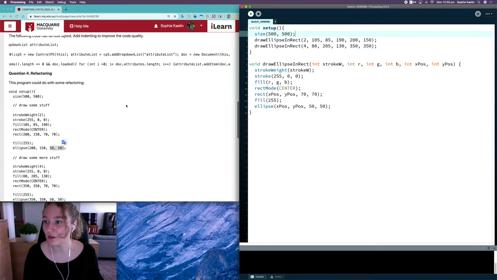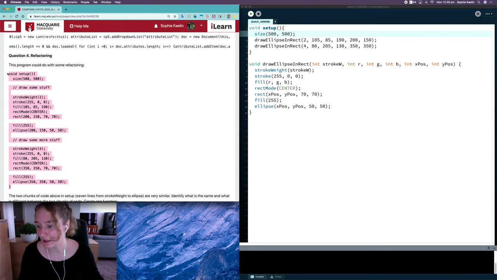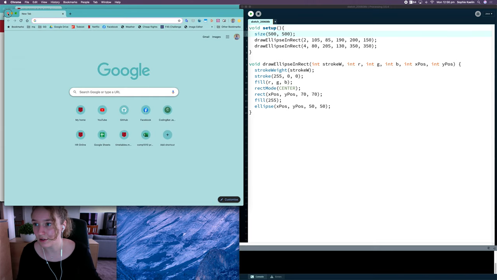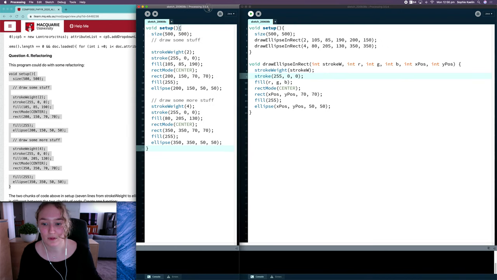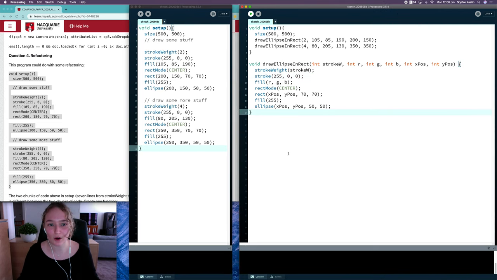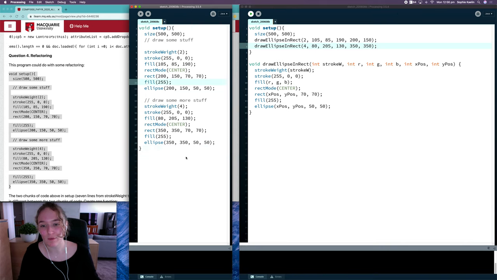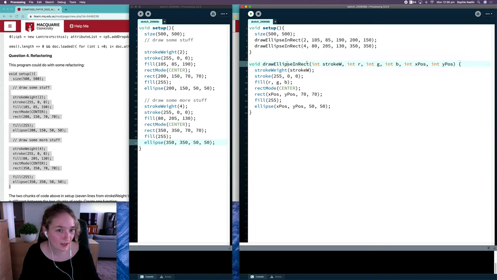So if you have a look here, if you're comparing, maybe I'll copy this over into a new ellipse window here. When you're comparing these two bits of code, this one is more, I mean, there's more information. We know that we're drawing an ellipse and a rectangle with these variables as the positions. So not only have we condensed the amount of code we've written by removing repetitive code, we're actually more informed on what's happening because we have a function that tells us. We have variables that have meaningful names.